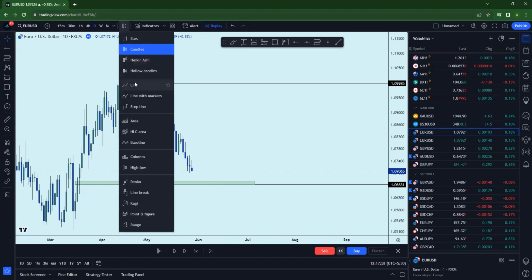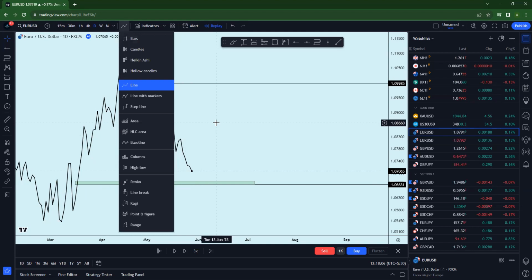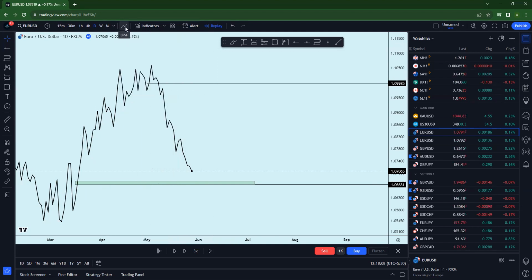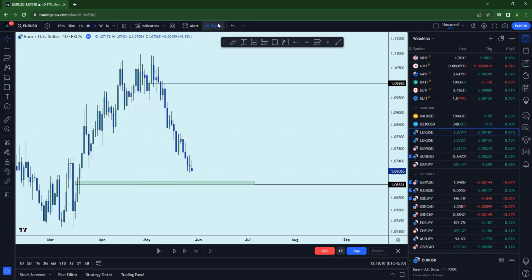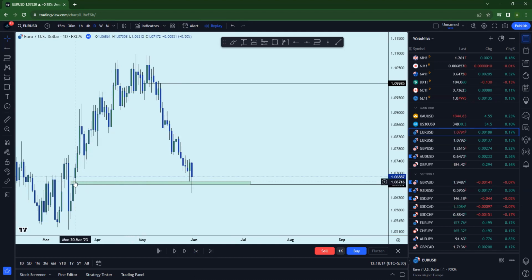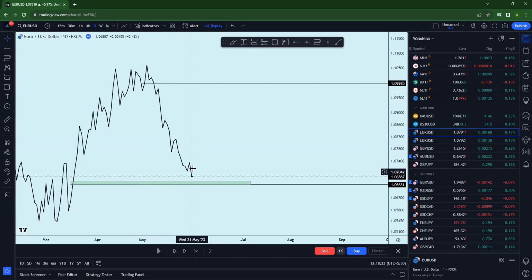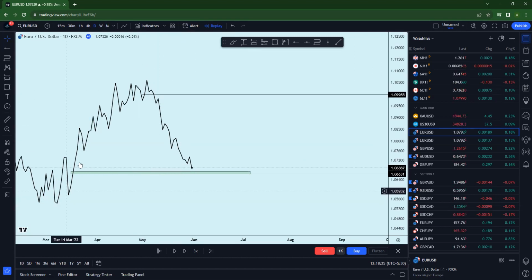So here we go. Start coming back to your demand zone. Now, if you put a line chart over here, we see that the trend is still bearish because it's creating lower low, lower high, lower low, lower high. Still lower low, lower high. And the price came back to that gap level. It rejected nicely. And we are still in a bearish trend. Okay, so the order flow is bullish, but the trend is bearish.